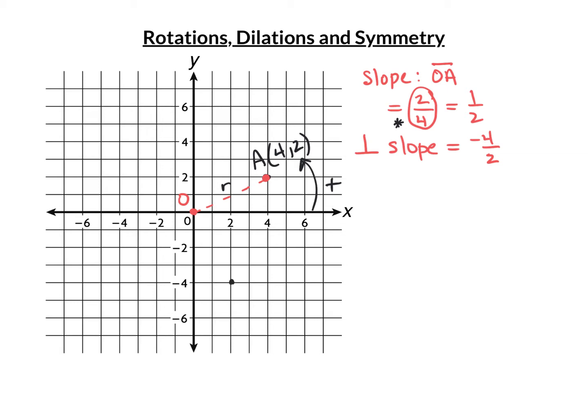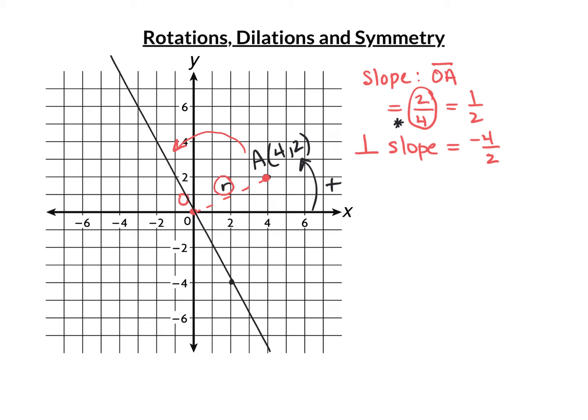Now what you have to understand is I just made a perpendicular. A rotation of 90 degrees, right there, is on that line I just drew. But we have to preserve this length. The length isn't going to change. That r, that's the radius of a circle, is not going to change when I rotate about a point.